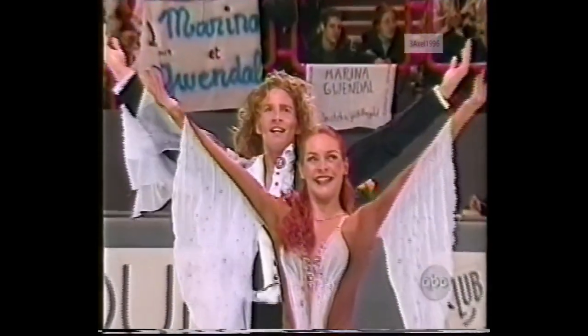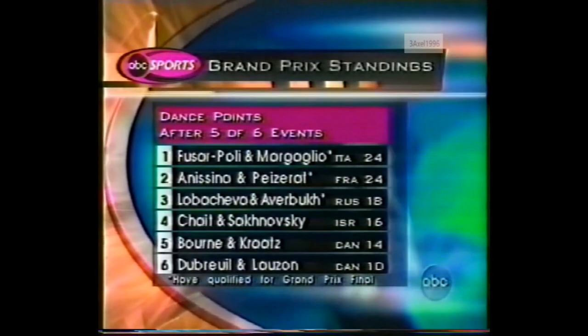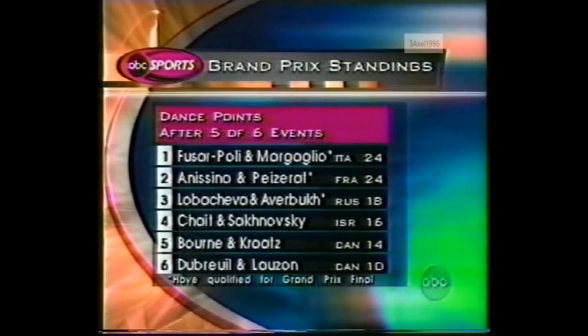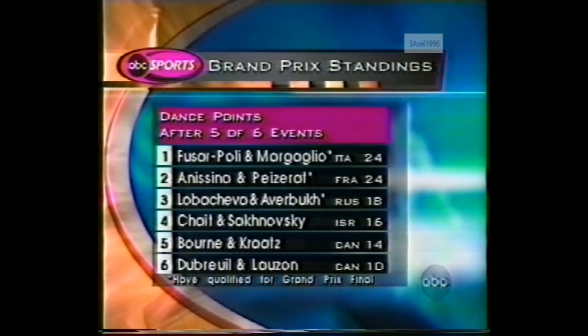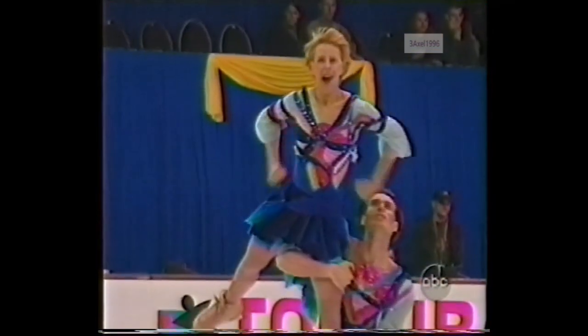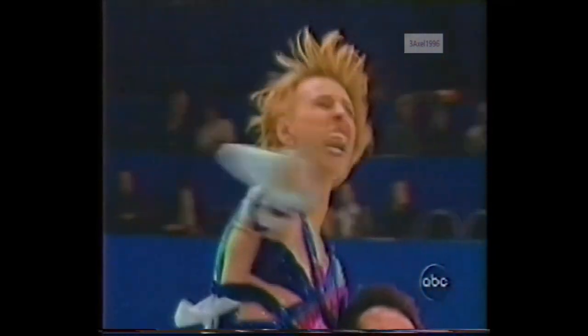Anissina and Peizerat have grown quite accustomed to skating away with the gold. They are the reigning world champions and join Lobacheva and Averbuch and Fusar-Poli and Margaglio as those who have qualified already for the Grand Prix final. Barbara Fusar-Poli, Maurizio Margaglio, what a showdown that will be at the Grand Prix final in Tokyo.